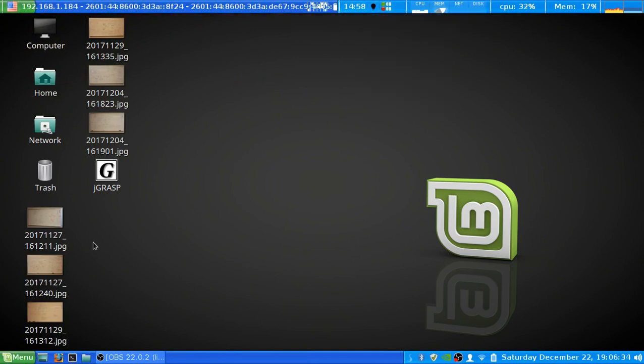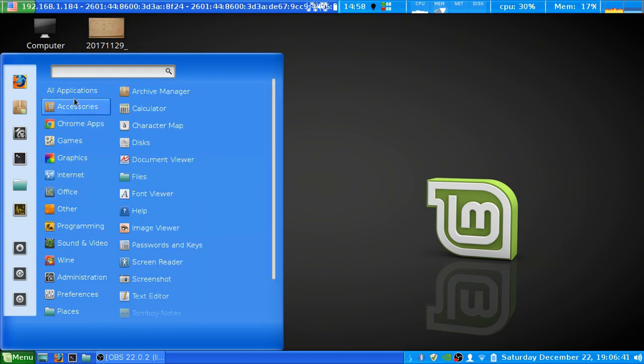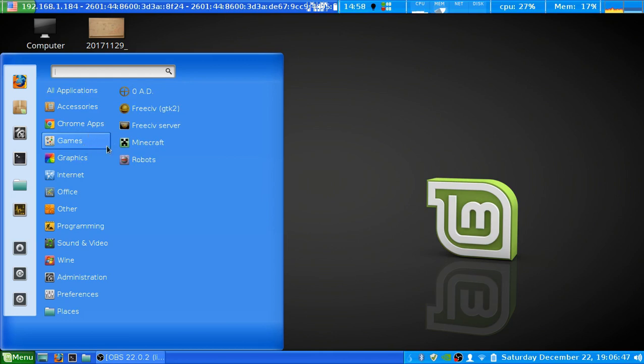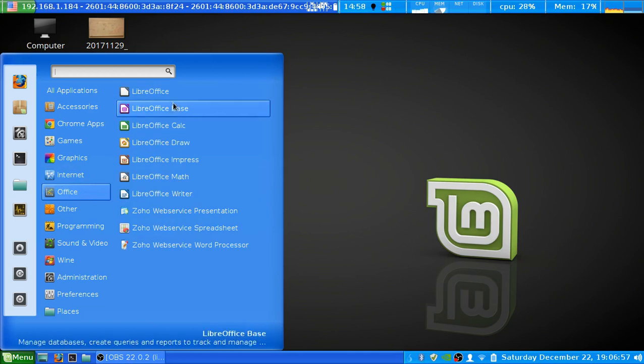What's nice about the Linux menus is that most of the systems break them down into categories. Obviously, All Applications is going to have all your programs. Games is going to have games. Internet is going to have a bunch of web browsers and other stuff that needs the internet. Office is going to have all your office utilities. This particular version comes pre-installed with LibreOffice, which is the Linux equivalent of Microsoft Office.